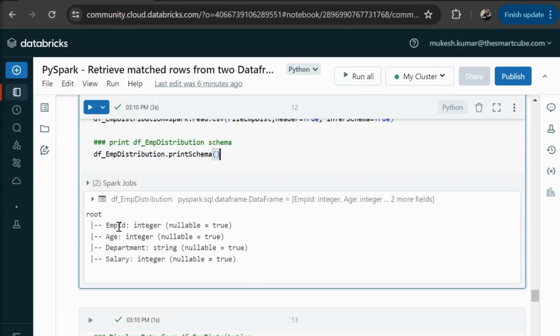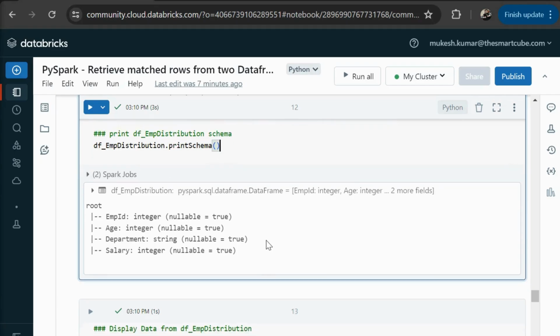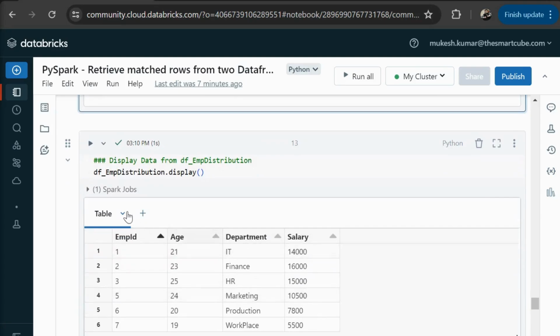Here you can see employee ID, age, department and salary. In both data sets you can see employee ID is common, so we are going to use this column to retrieve the matching rows from both data frames. Now if you see the data in this file, you can see employee ID, age, department and salary.